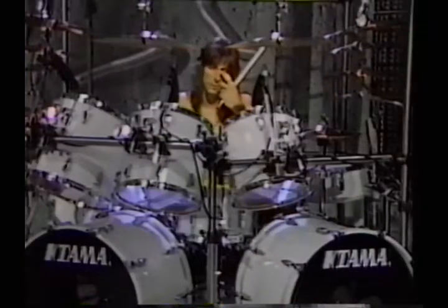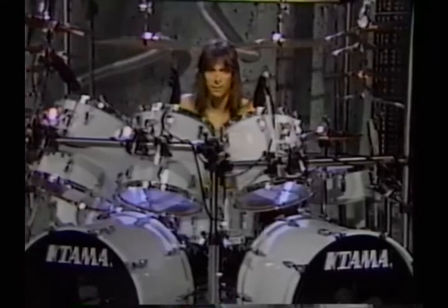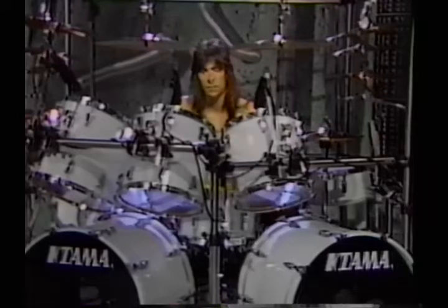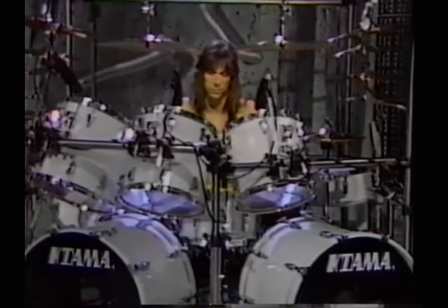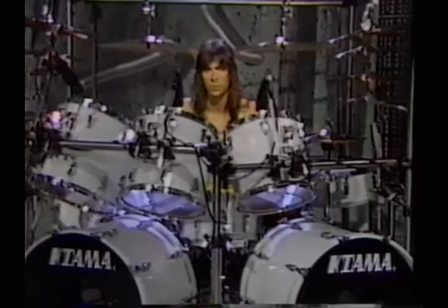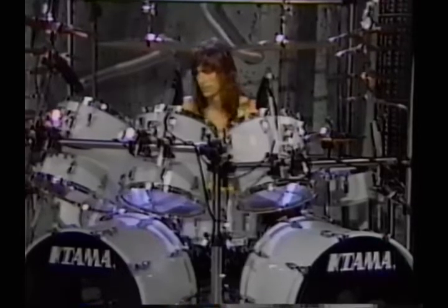Once again, you hear that and you go, well, that sounds okay. But what we're going to do now is apply that in the form of a beat on the drum set. I'm going to start it slow and speed it up. And like I said, the key thing to remember is when you first start doing it, it might not have the accent and the feel, but once you become familiar with it and it becomes more comfortable, the accents and the ghost notes will really start to give it a feel. Okay? Here we go.